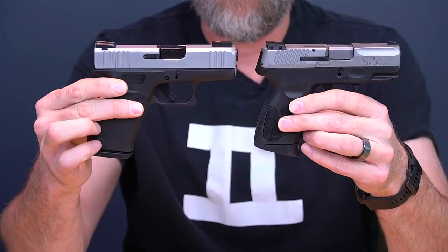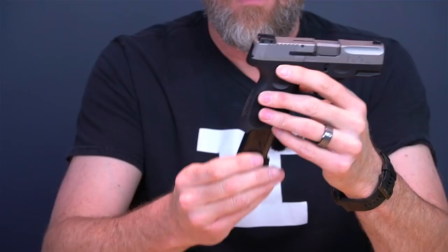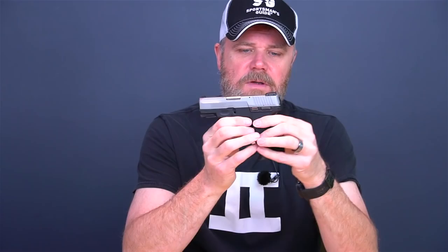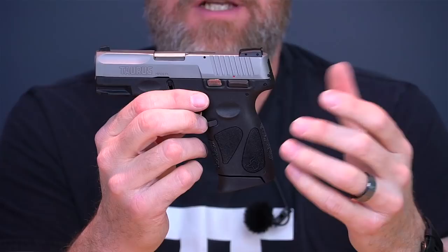So how does the G2C stack up? Well, the G2C has that 12-round magazine. Pretty sure I'm right on the 12-round part. Yep, 12-round magazine. Does have a manual safety, which I could do without. You can see the manual safety over here. But this little gun worked great for us in the summer when we were shooting it. But when we took this thing out to film, I think it was 5 degrees or 10 degrees. It was 5 degrees, and something happened with this handgun.